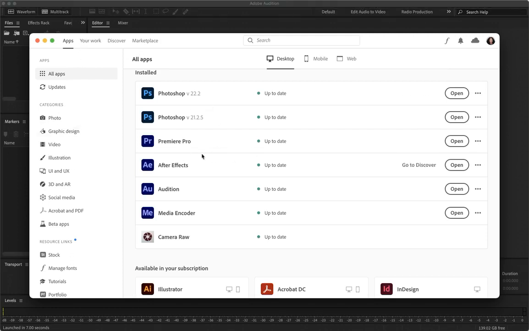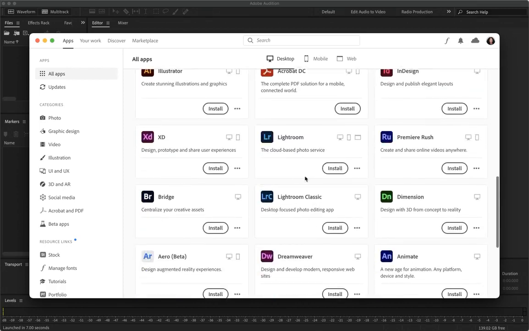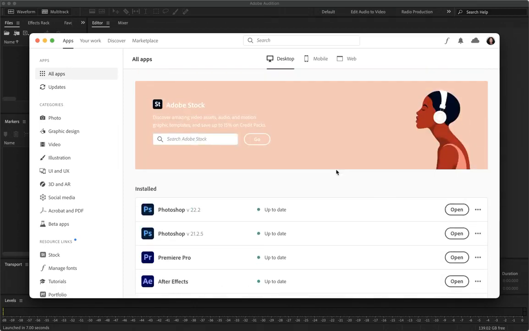It comes with Photoshop, Premiere Pro, After Effects, Audition, Encoder, all that. Illustrator. It comes with over 30 apps, which are all useful for me, and it costs me about $45 a month, but that's because I use them all.